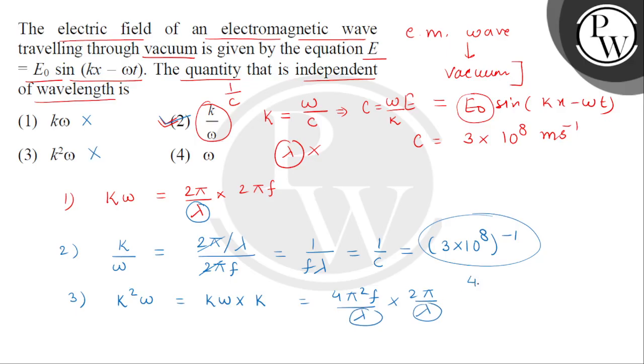And fourth option में हमें पूछा हुआ है omega. omega means the frequency, angular frequency. तो इसको हम लिख सकते हैं 2 pi multiplied by f. तो अब अगर हम f को express करना चाहते हैं, this can be 2 pi c divided by lambda. omega lambda से inverse होगया. So, we can say that option 4 is also incorrect.